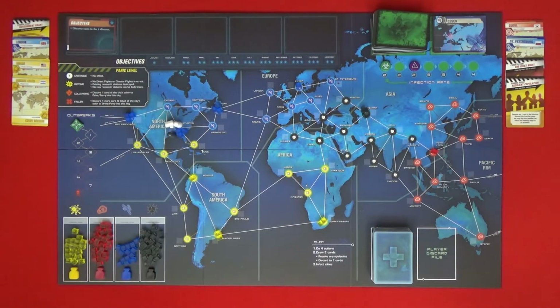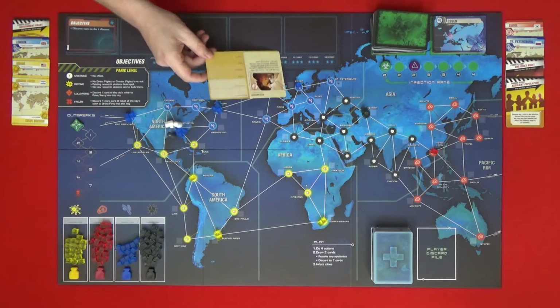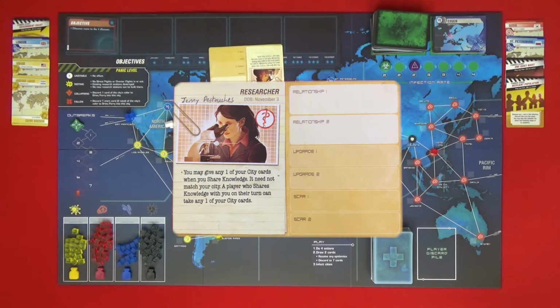And now it's at this stage that we choose our characters. So we actually get to see what the board looks like before we do that. Okay, so I am going to choose the researcher, and that means that I may give any one of my city cards when I share knowledge. It need not match my city, and a player who shares knowledge with me on their turn can take any one of my city cards.